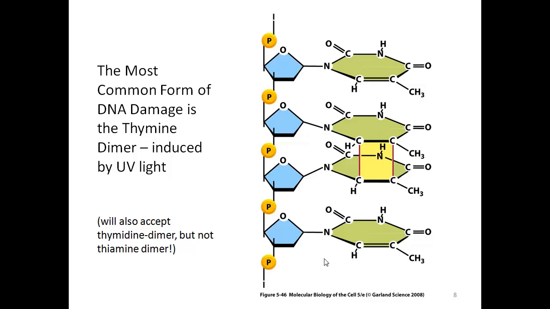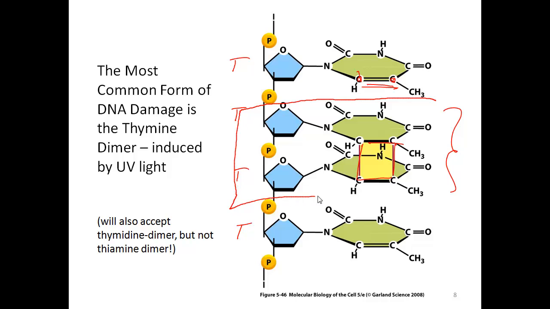One type of damage that we will talk about, which is one of the most common, is one caused by UV light, or excessive sun tanning, and it's called a Thymine Dimer. And it occurs mostly when there are 2 T's next to each other. Normally, T's have double bonds between these 2 carbons. But if 2 T's are next to each other and it absorbs an ultraviolet photon, you can form a 4-membered cyclic ring between the 2 bases. And now instead of having 2 independent bases, you have one larger molecule that's going to take 2 spots on the DNA. And your polymerase does not know how to process this when it's replicating the DNA.